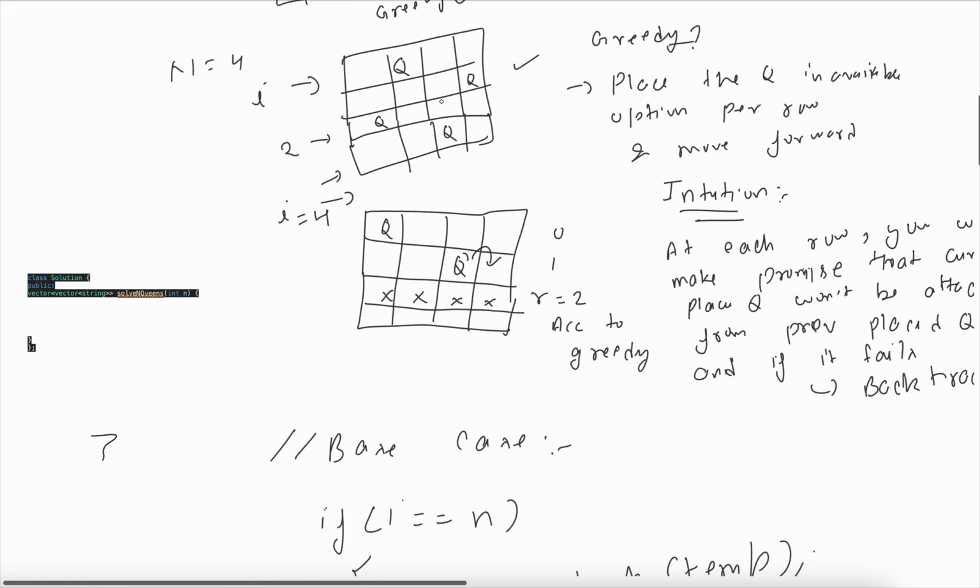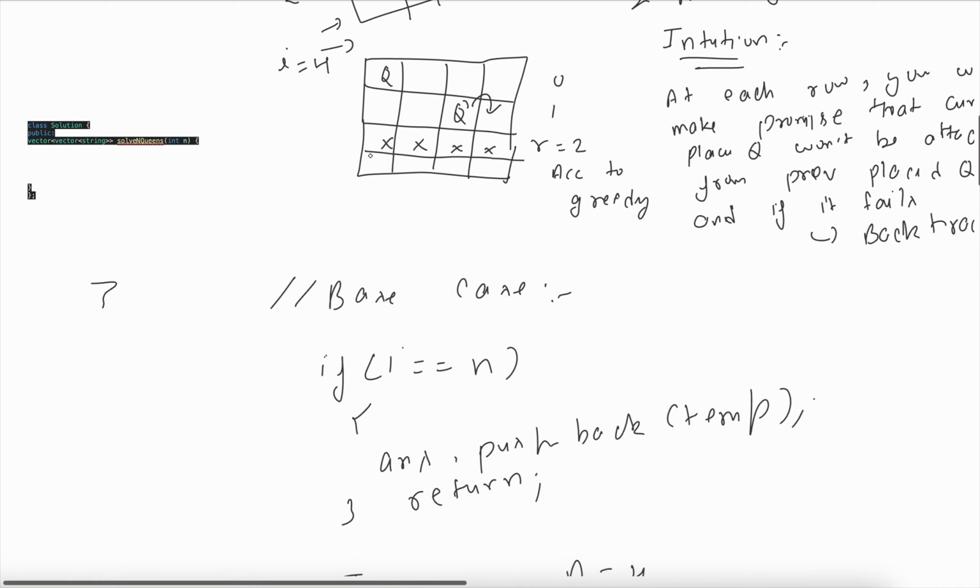And then if we are able to place the queen here, how do we know? We will check. We need to have a condition here. We will decide, but let's say it is a function which will return true or false. So I will traverse through all j, and if I find any position, then I will explore the path, then I will move our i. This is a simple thing.